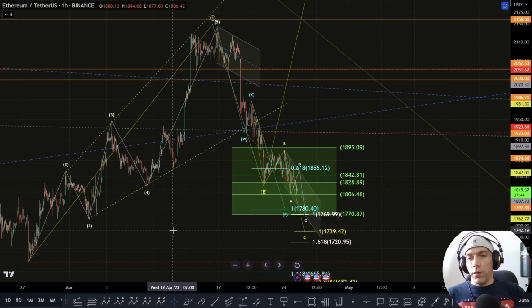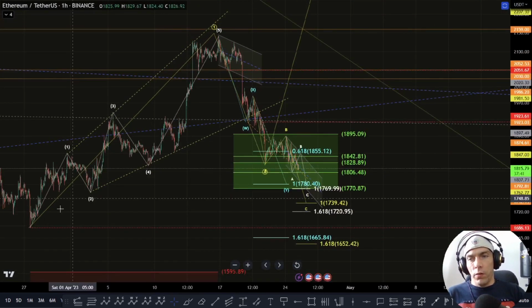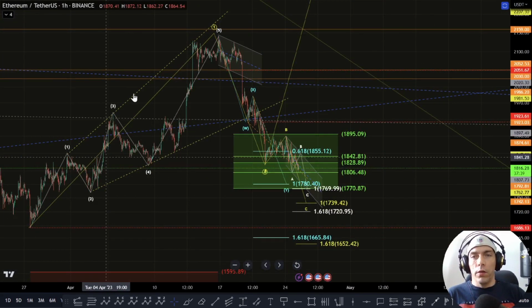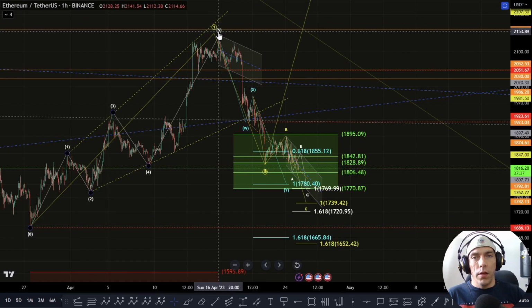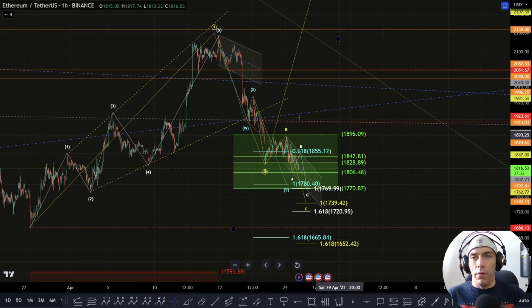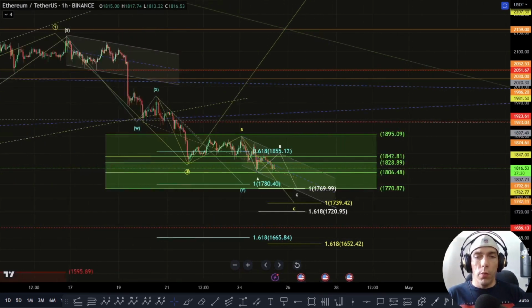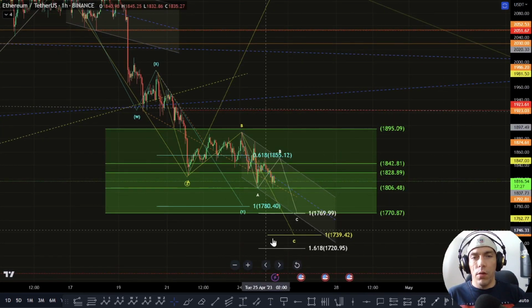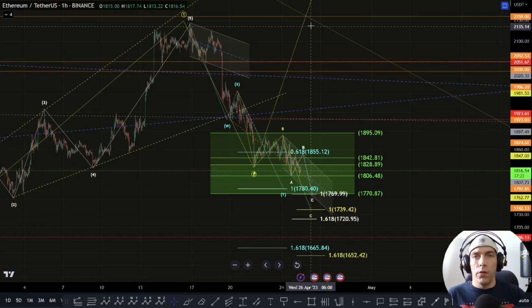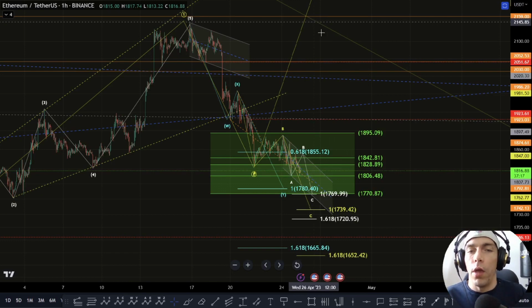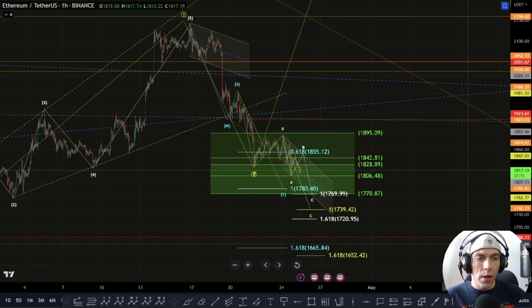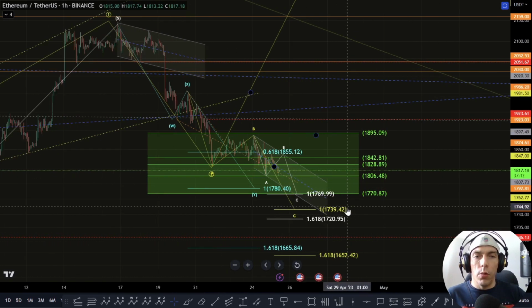Let's get into the price action and see what's going on. So we were talking about this potential still being alive from yesterday. This is looking for a bullish potential here, where we look at this as an expanding diagonal to the upside as a wave one or an A wave, looking for this potentially to be a B wave or a wave two. So as long as we hold this 1770 area, potentially we can still look to set another high here, potentially taking out the zone of this 2142 area. For as long as we hold this area and above this 1686, we do hold that potential.